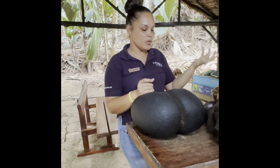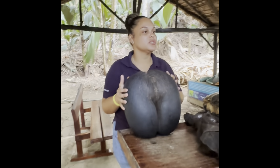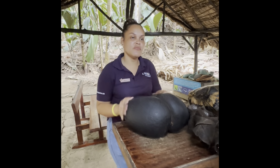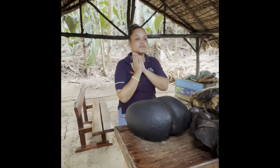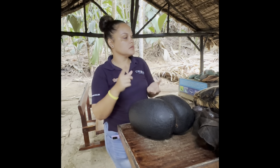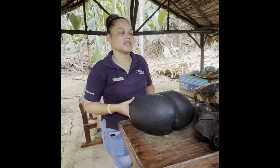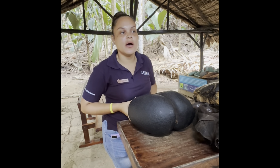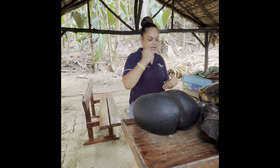When you buy a real one, like this one, you buy it legally, of course, because you need the permit. Okay? When you remove everything, it's lighter. They remove everything, glue it back together. There are two reasons. One, the weight. Second one, if you buy it legally, you have the permit and everything, you can go back home with it wherever you want.